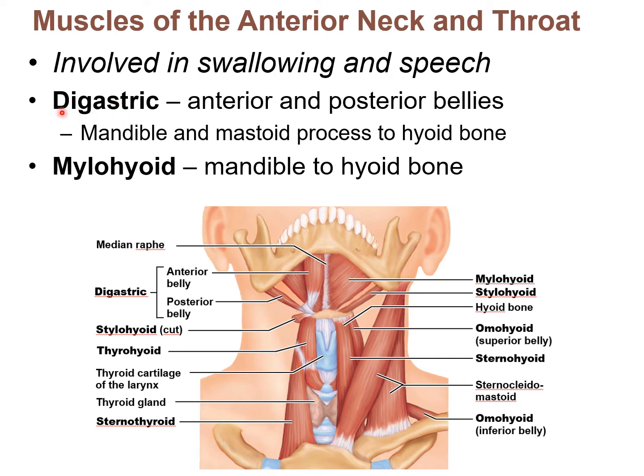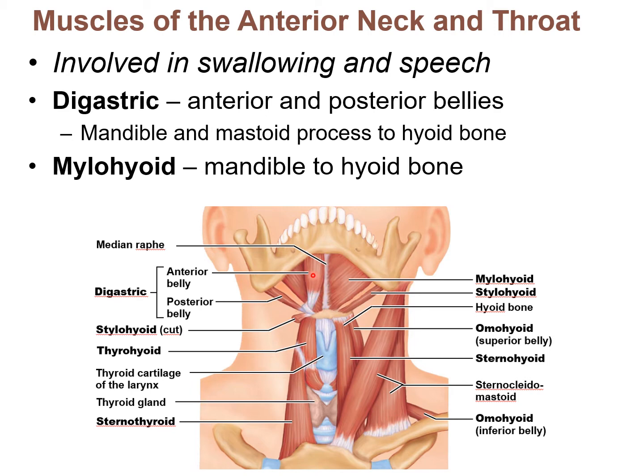The first is the digastric, which literally means two bellies. Gastric has to do with stomach or belly, in this case two muscle bellies, digastric. And there's one belly of the digastric muscle, and you can see it going through this loop of ligament that's attached to the hyoid bone, and then you have another belly running kind of back this way. So there's your digastric muscle involved with moving that hyoid bone for swallowing and speech.